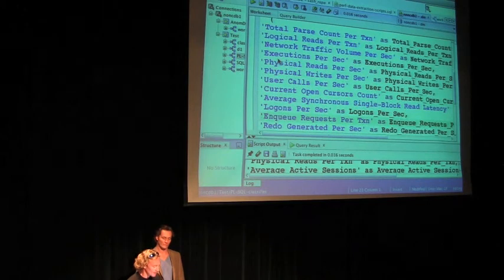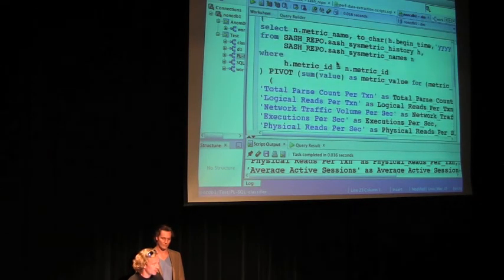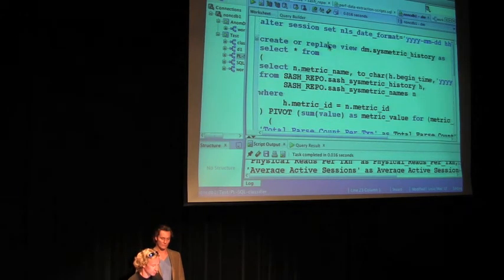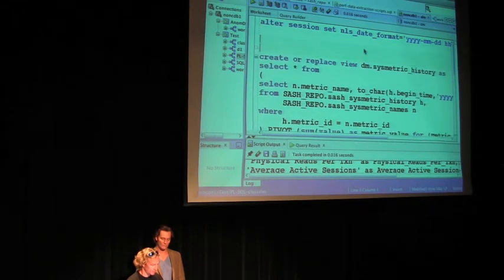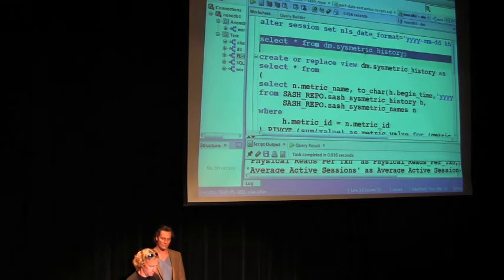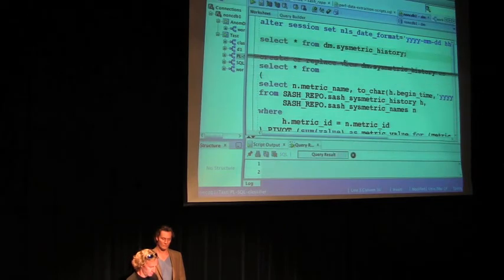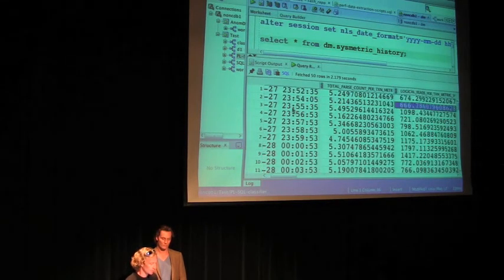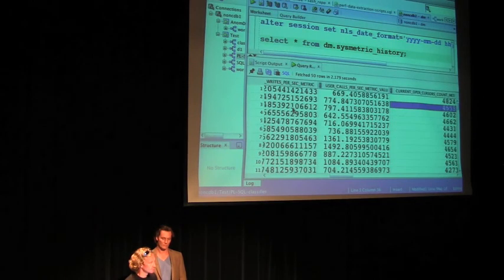So anyway, I made a simple view out of this, pivoted so that it's easier to work with, and the data looks like what the data looks like. The data looks basically like a snapshot ID, which is every 90 seconds approximately, sometimes longer or shorter. And then we have a lot of continuous data, basically.